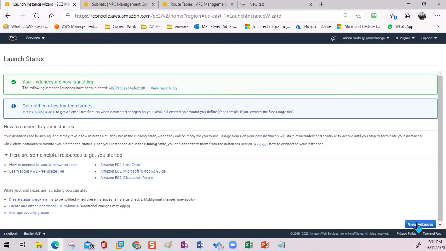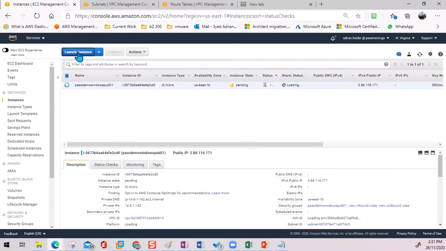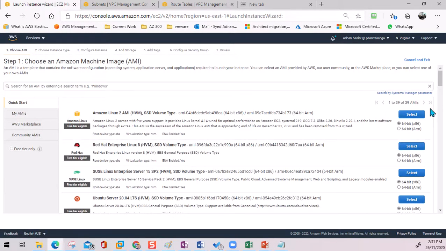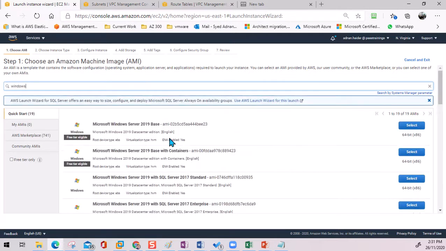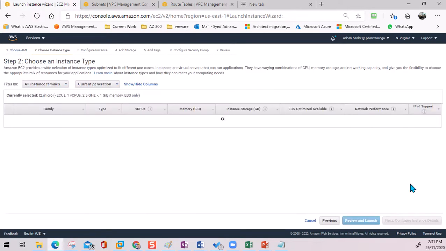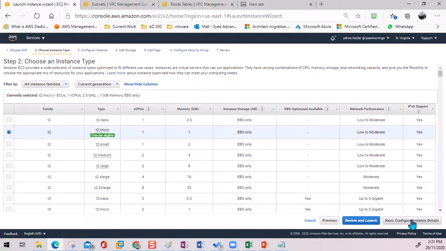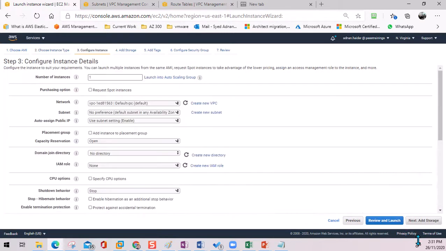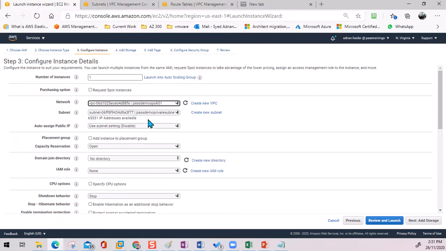So now we are going to create the second instance. The second instance will be a Windows instance again, and here going to the 2016 base image, and in configuration we need to make sure that this is part of our spoke network.